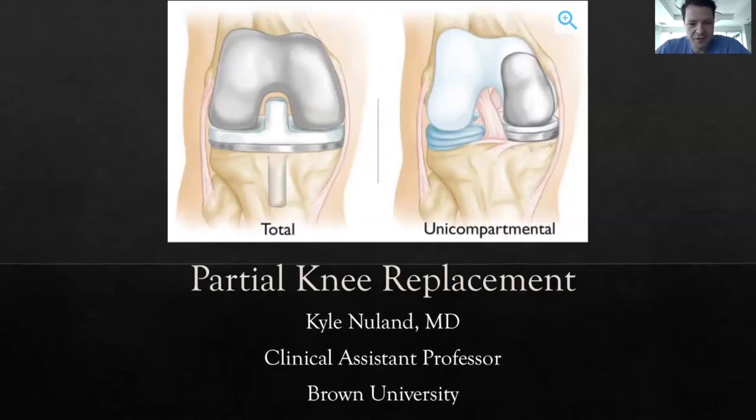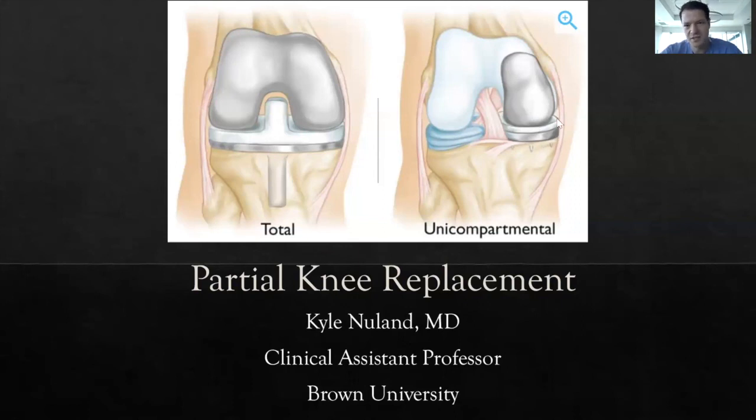So just a few questions came in, which are really excellent questions. The first one was, if you need a revision surgery, does it become a total knee replacement? So if you do a partial knee on someone and that fails for whatever reason, would the next step be a total knee? And probably in 95% of cases, that's right. And we think that that's another potential advantage of partial knee replacements. You can imagine on this picture, if this implant fails, well, what do we do? We just go in and we replace it with a total knee. And so that is another advantage. We've saved the rest of the knee with this partial knee.